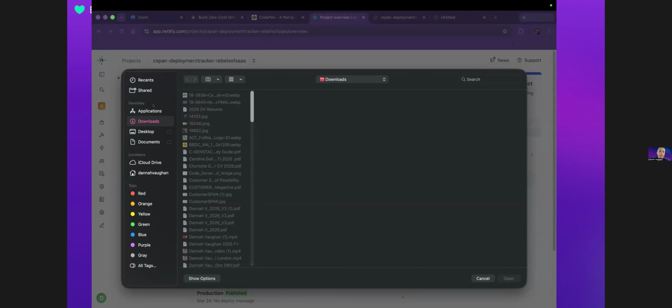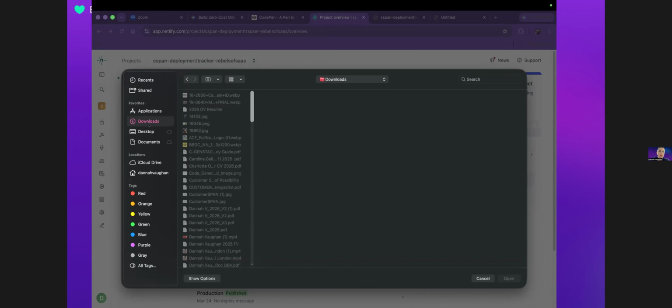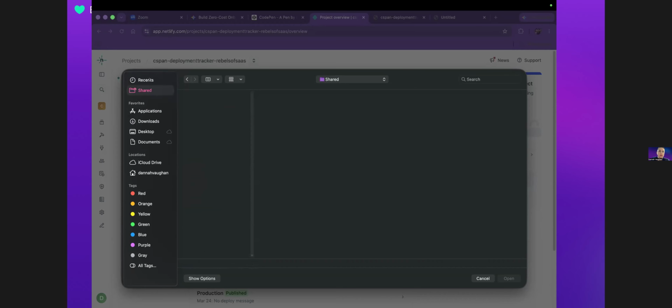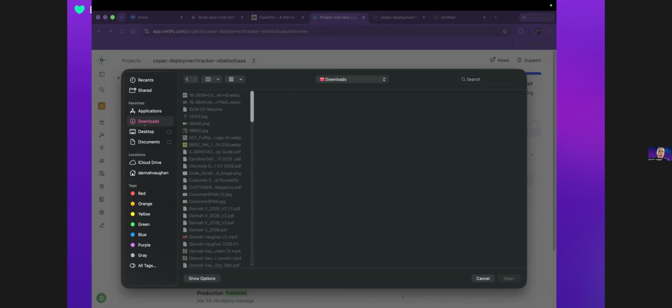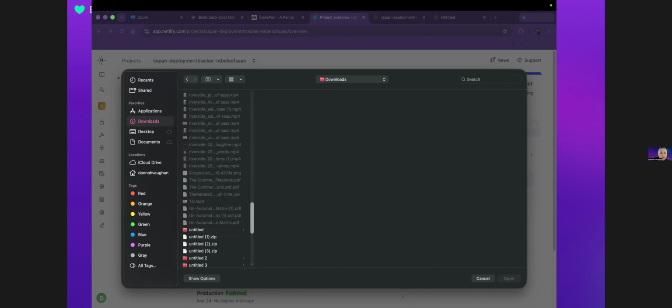And from there, you're going to click on the actual folder itself.